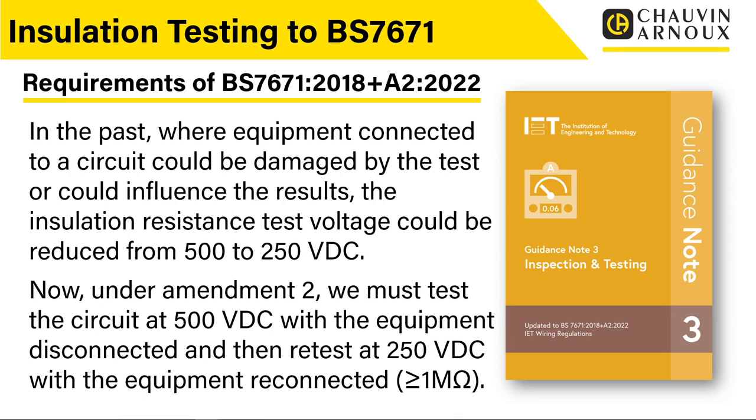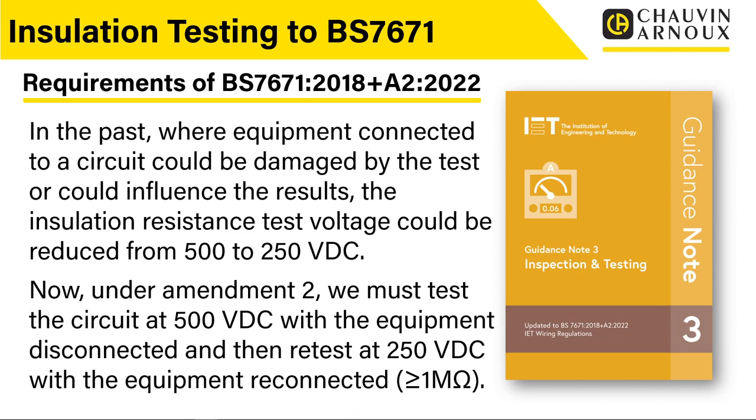There is still the possibility when we carry out tests that there could be things there that could influence the test. But in that case, we would always in the past have had to disconnect them anyway because we couldn't get a stable test. So in the past, we could just basically test the whole circuit and the equipment at 250 volts and record the results down.